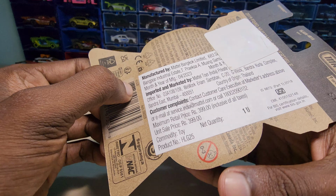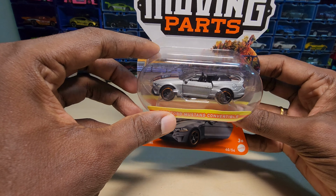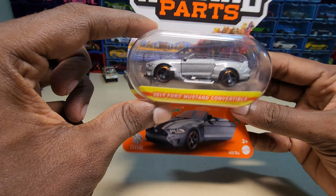So this is a 2019 Ford Mustang convertible, and this is a special edition in this series by Matchbox, from their moving part series. And I bought this for $399, which is the MRP. So I'm actually quite excited to unbox this one because this looks really beautiful inside the pack. Okay, let's unbox and see how it looks.